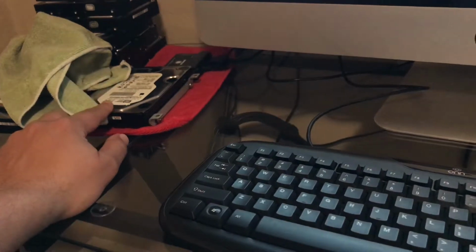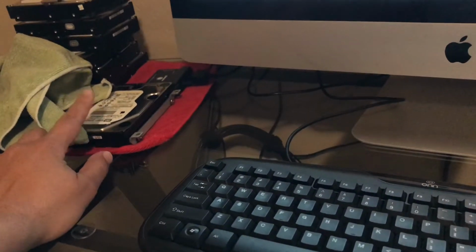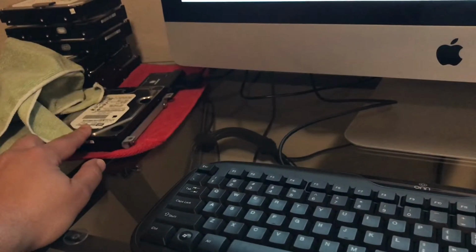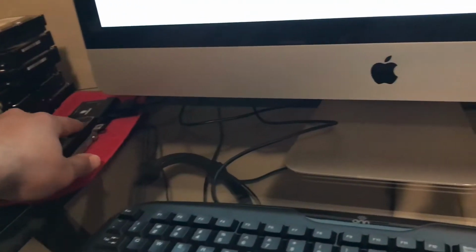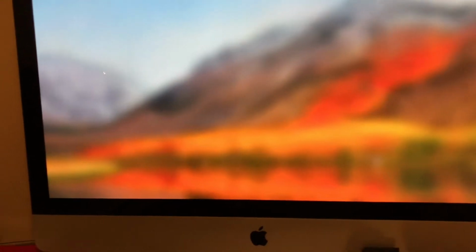Oh, one of the things while it's booting up, I also have a hard drive here that had El Capitan, which is what I had in my other iMac. And so I booted off the external USB. You can see it does this. You see these little weird, I don't know, it's like focus lines or something. But notice how there's no login screen.